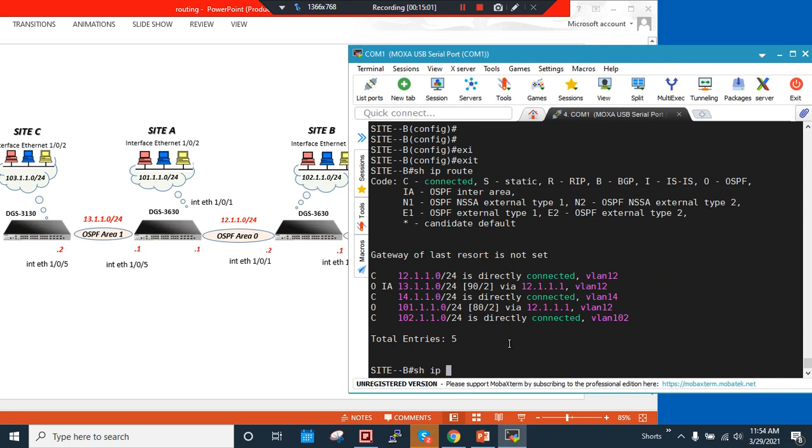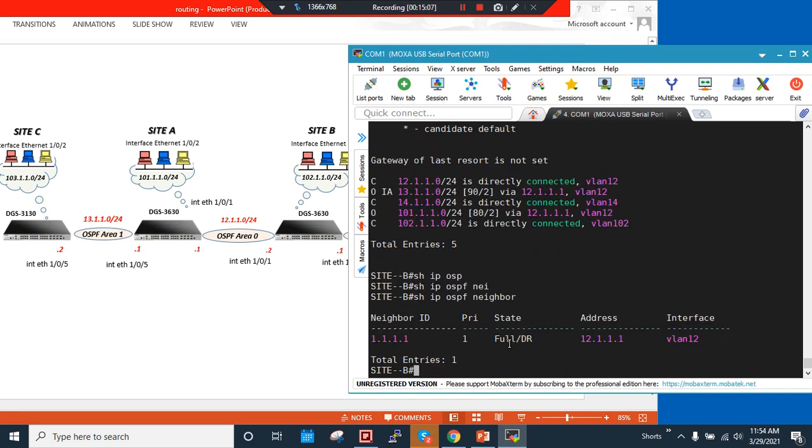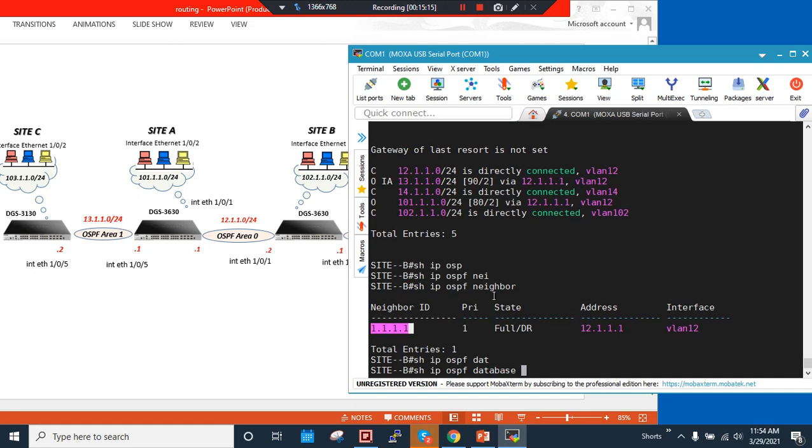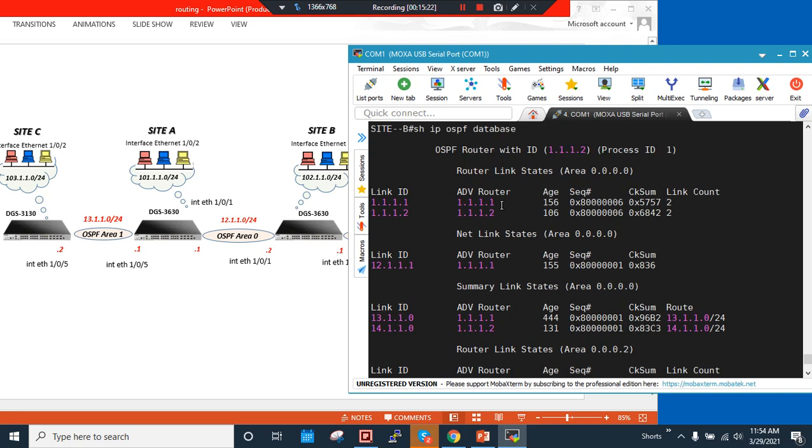Now show IP OSPF neighbors. As you can see, it has a neighbor ID of 111, and show IP OSPF database. This is the OSPF database. Okay, so the OSPF router ID for site B is 112.